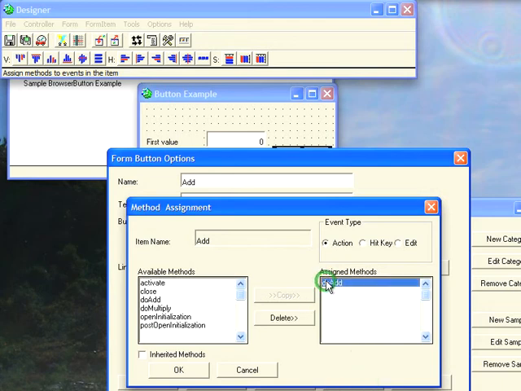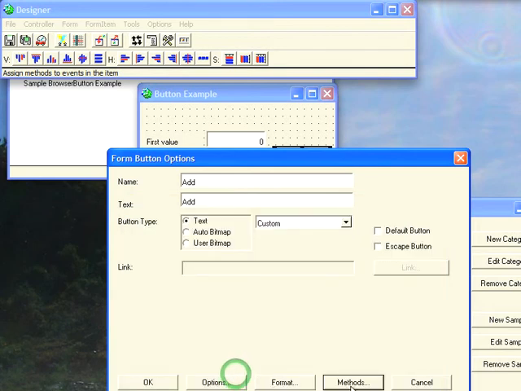So I can see the assigned method to this is do add. These are other ones that are available in the specific class I've looked at. I could check this and see all the inherited methods. So this gives me an idea of how I hook these things up in the GUI form designer. If you looked at the code, the nice thing is you can hook it all up by hand pretty easily if you don't want to go through this. So ObjectStudio gives you two ways of doing this, and they're both pretty easy to work with. So let's close out of that.